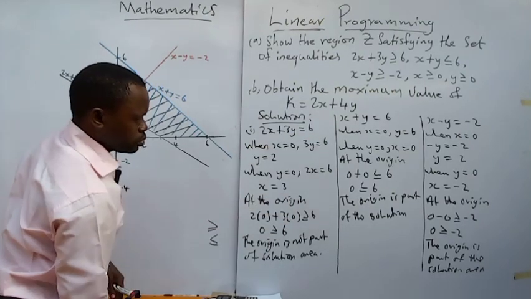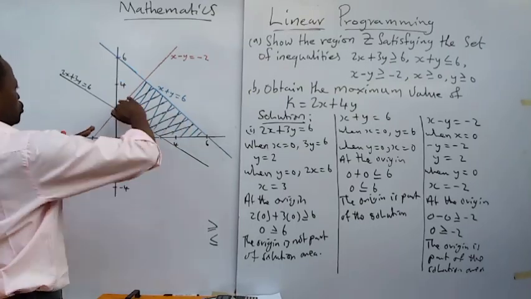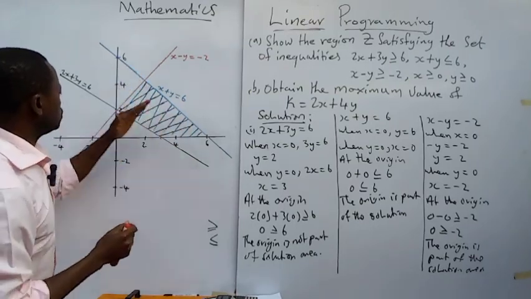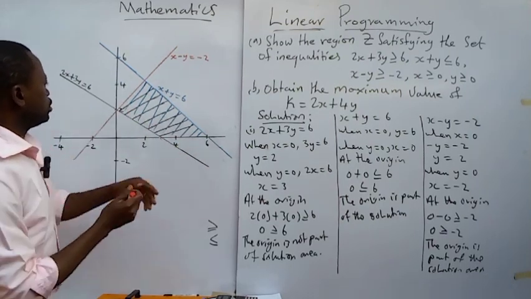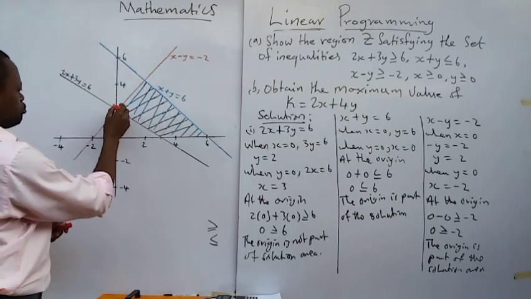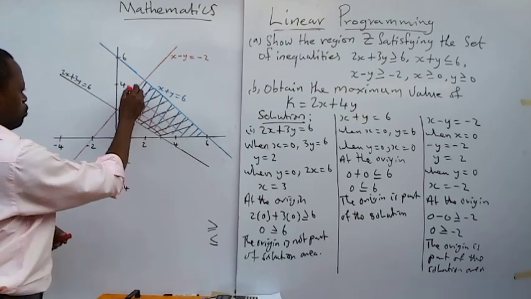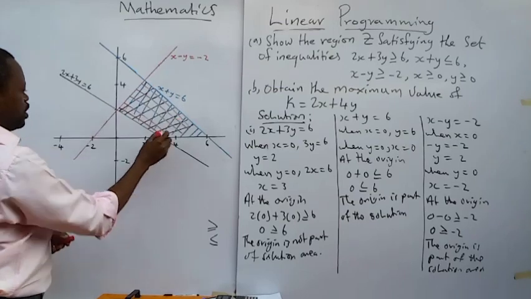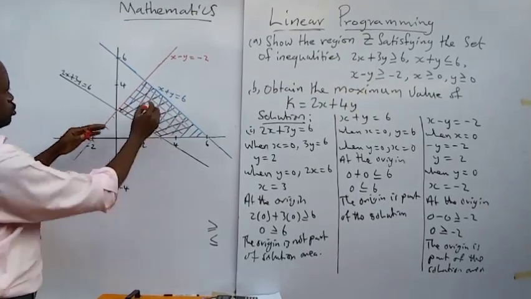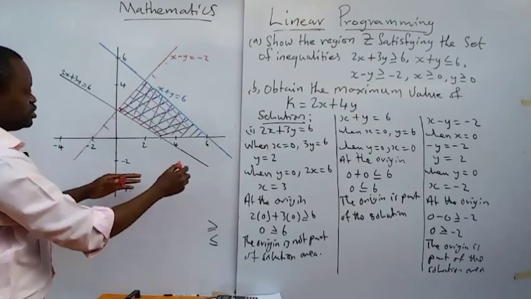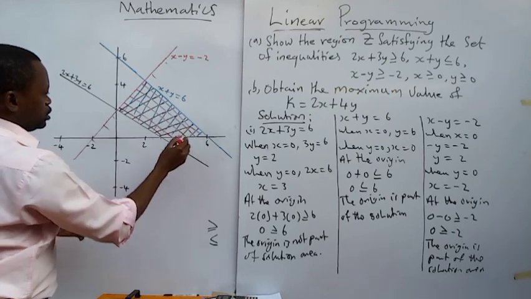Then what again do we have there? The third one. The origin is part of the solution, and this is the line. So we are shading like this. It will include the origin. You are shading like this. So I will only shade here. If I had decided to shade others, I will also shade like this. But it's going to mess up the entire space, as I said earlier. So I'm shading only inside within here.